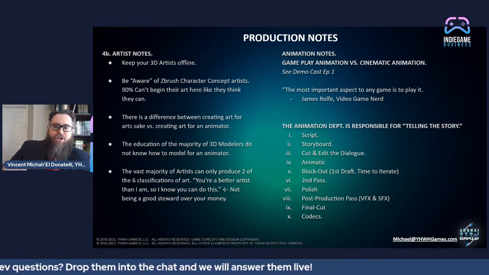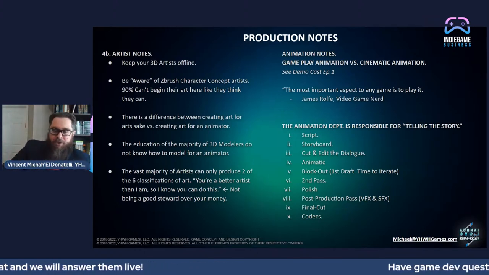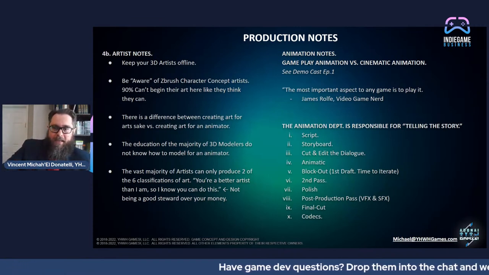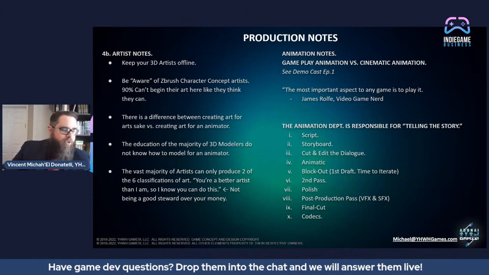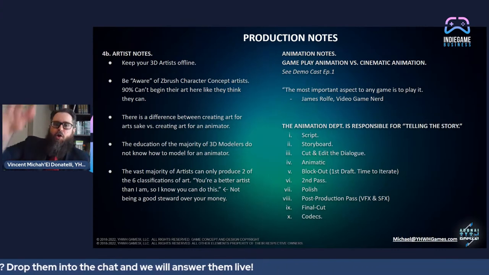Your demo cast should be your preliminary interview about who you are, and you make your own captions or subtitles or whatever you want to call it about what your narrative is supposed to be. Build value. Tell people who you are. Tell people what you want to get into, what you're trying to do for a studio. Tell people what your goals are.